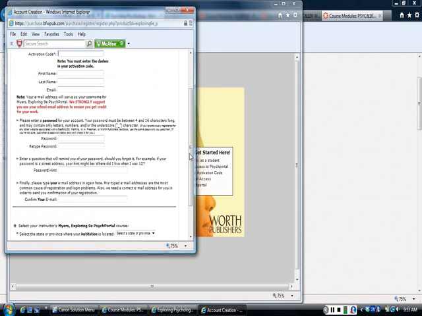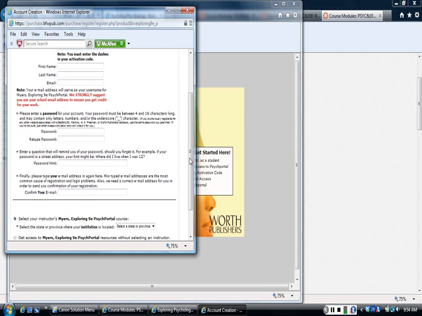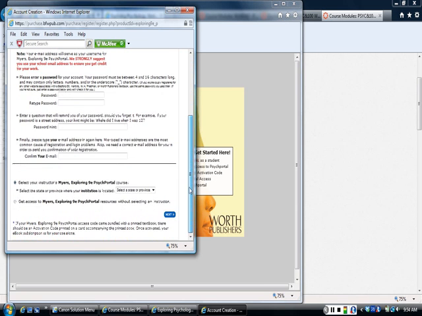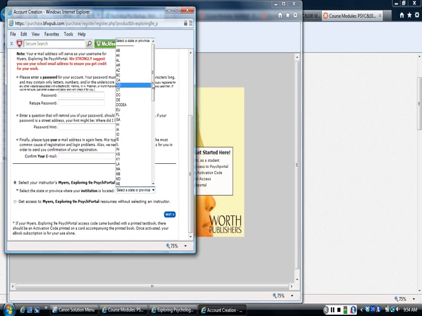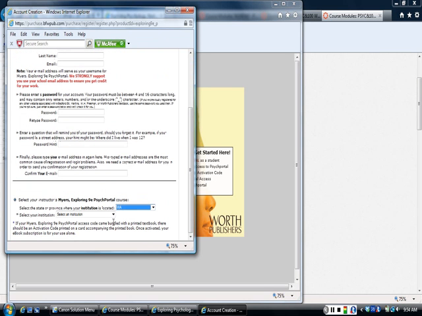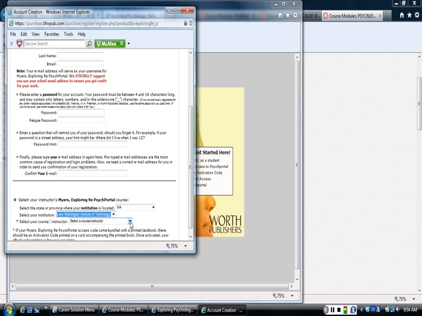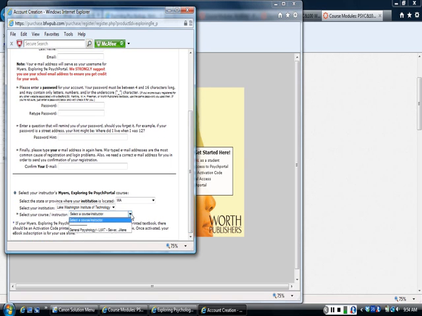Please use the same name that you use in the classroom so that it's easy for me to recognize who is who between the PsychPortal and the actual Canvas classroom. You'll create a password and so on. So all of that you have control over. What I wanted to make sure that you know is how to join your specific class, which is by clicking on this select a state or province, and then you scroll down to Washington. Click on that, and then you're going to select an institution, and you're going to pick Lake Washington Institute of Technology. And then you're going to select your course/instructor, and the only one that should open should say General Psychology LWIT C. Virgiline, and you'll click on that and join the class.